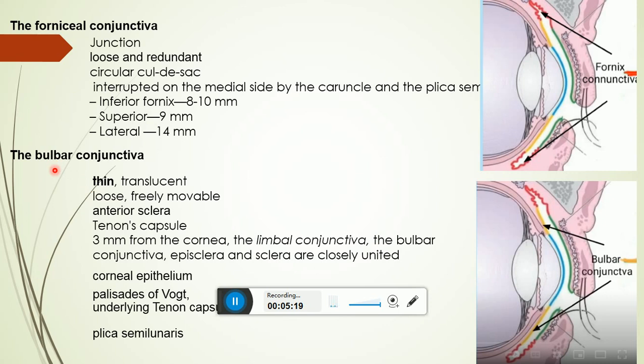Now the bulbar conjunctiva is the thinnest of all the parts of the conjunctiva, and it is so transparent that the underlying white sclera and vessels are seen clearly. It is loosely attached except for a zone of 3 mm near the limbus and near the insertion of the recti muscles. Limbal conjunctiva is the part of the bulbar conjunctiva which covers the limbal region and fuses with the corneal epithelium. In the limbal conjunctiva, Tenon's capsule and sclera fuse together. As the conjunctiva in this region is less mobile, a firm hold of the globe can be obtained with forceps at the time of surgery.